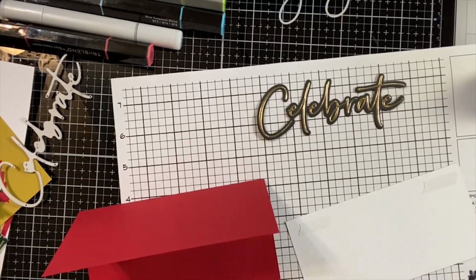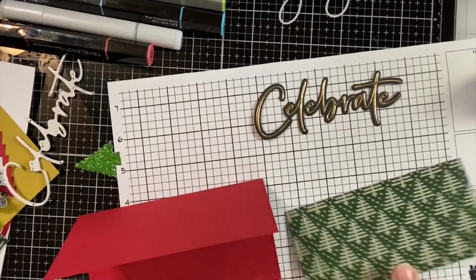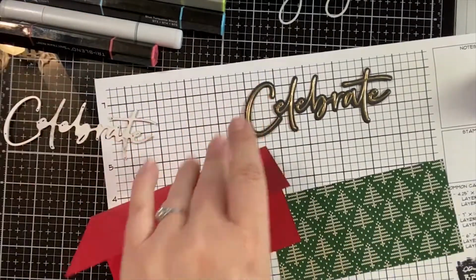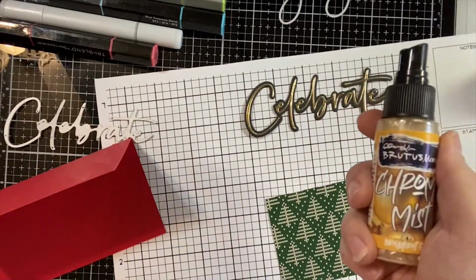All right, and like I said, this card is going to be even quicker. I do want to do one more thing to this one too, to just kind of jazz it up. So if you haven't seen the holiday Chroma Mist bundle.